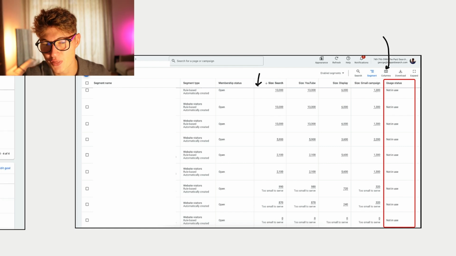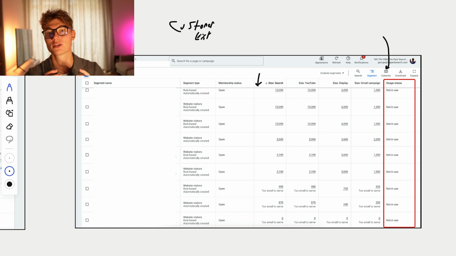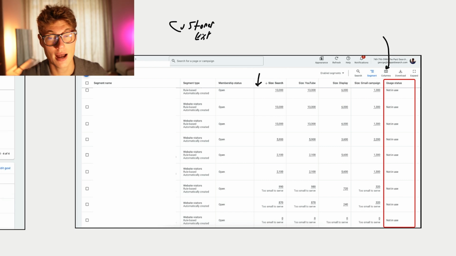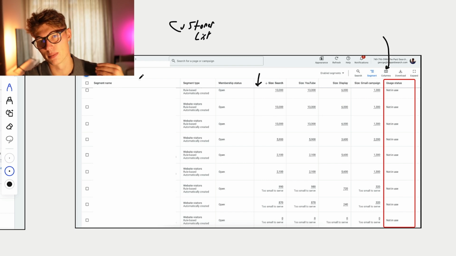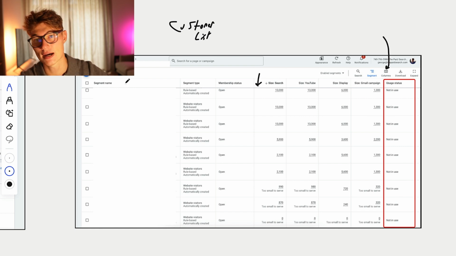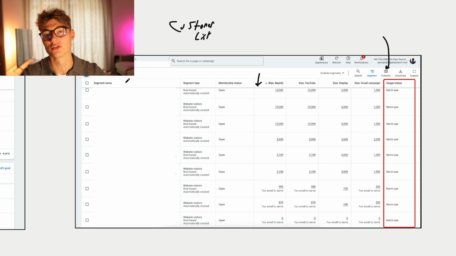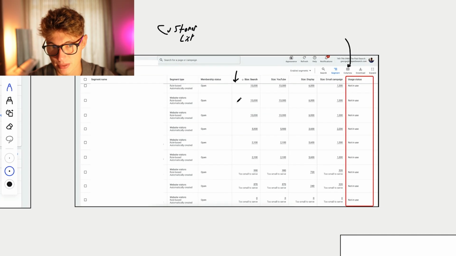That's another thing. A third thing is making sure to add in a customer list, okay? It's a big missed opportunity if there's no customer list in the account. This is where you go to, wherever you store your customer emails, ideally your customer emails that have not purchased yet. You want to download those, click the little blue button here and upload a customer list. And this is going to be essential really for your Google Ads account so that you can go and target those people in your PMAX campaign, in your demand gen campaign, okay? Specifically non-purchasers. So people who have opted in but haven't bought yet. This is really good because they're very interested already. It's quite low-hanging fruit, very easy to go after, and it can really just give the campaigns a bit of a boost. So that's always something that I look for again.